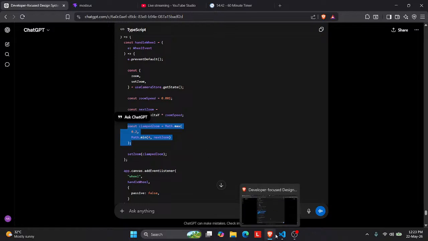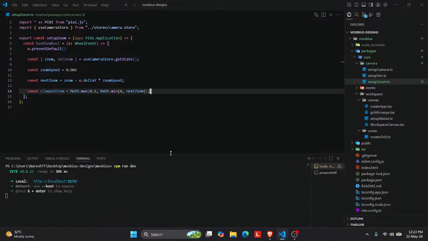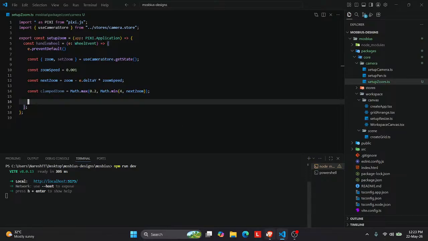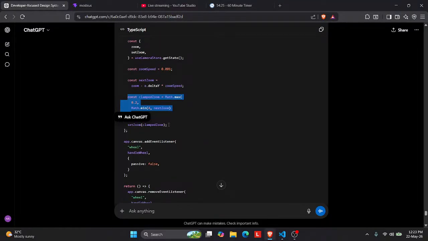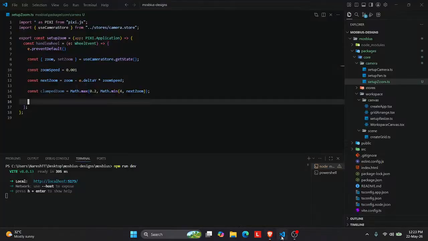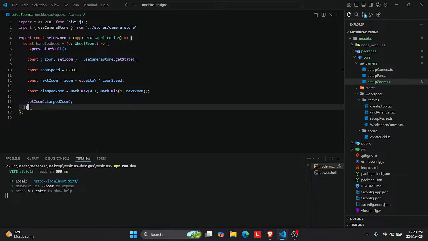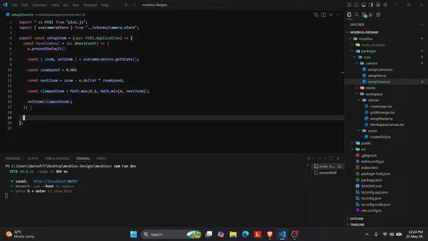Let's see, Math.max. We just get the maximum of these two, that is 0.2, or Math.min of 4. We'll just ask the AI what it is actually saying. And then we are setting the zoom to that.